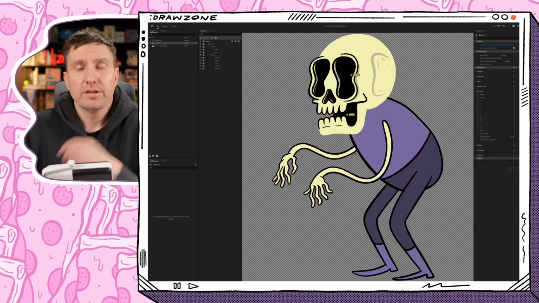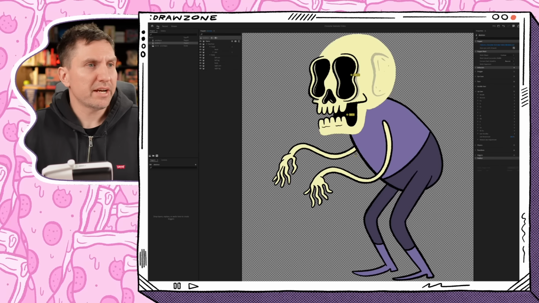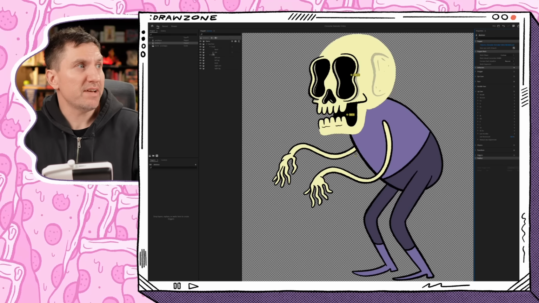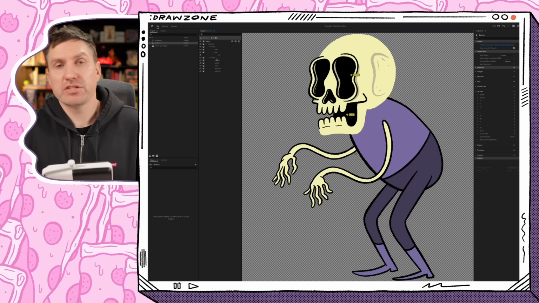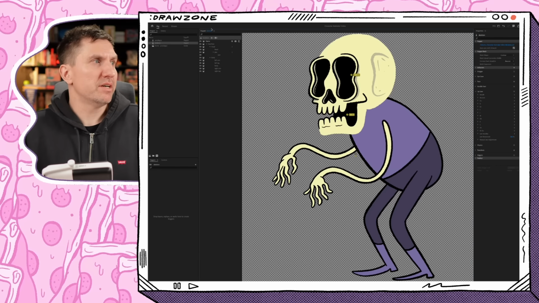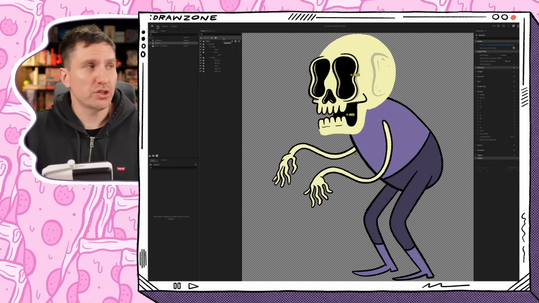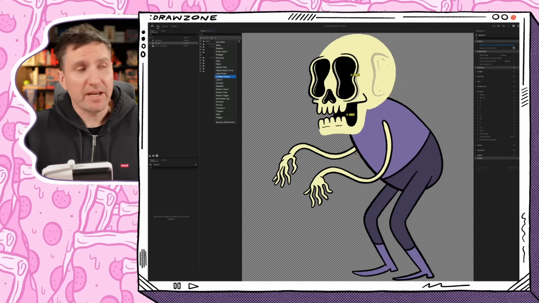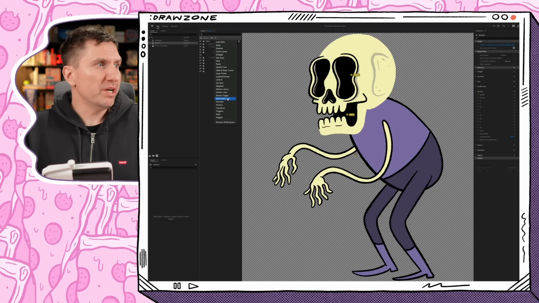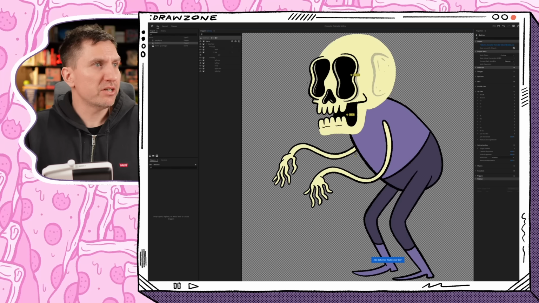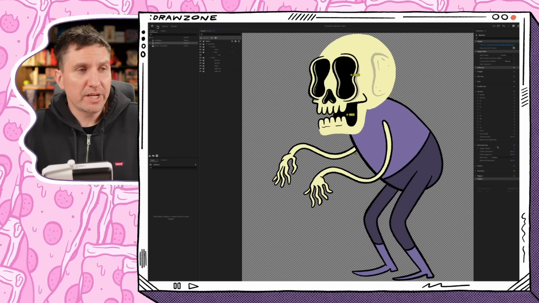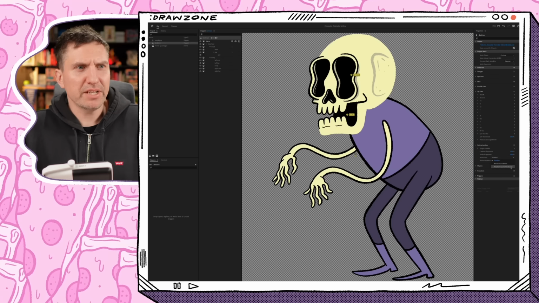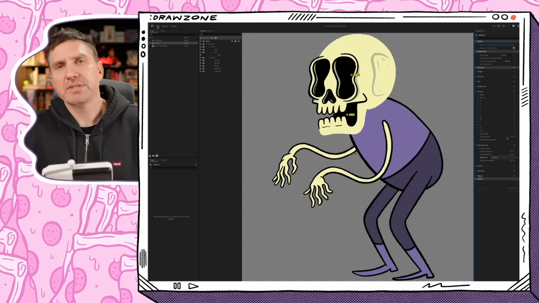Okay, so I have a super simple skeleton character here, and if you look into the layers over here, you'll notice that we just have a head and then a jaw. No different mouths whatsoever. So in order to make this lip sync with just the jaw, we're going to click over here at the top left and look for Nutcracker Jaw. If we click on Nutcracker Jaw and then go over here to the right on this menu, you'll see we've got some options. Let's just leave it at position and see what this does.